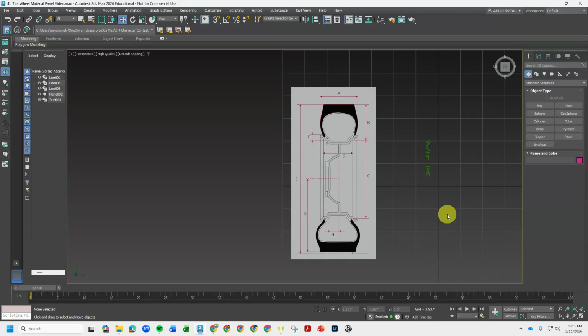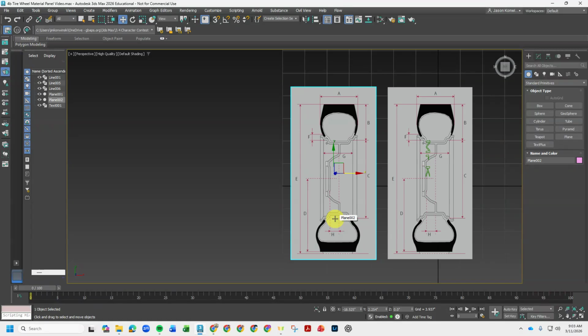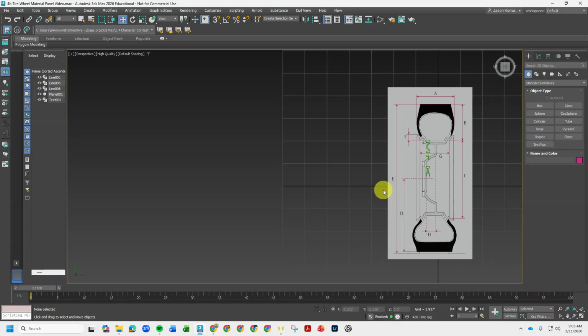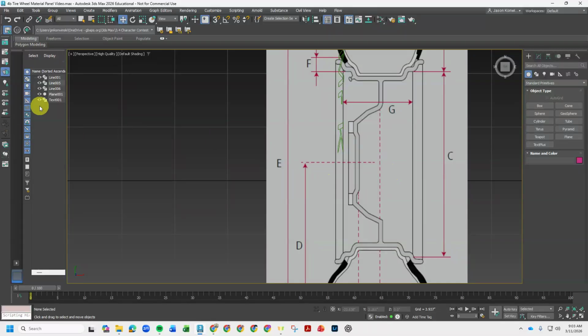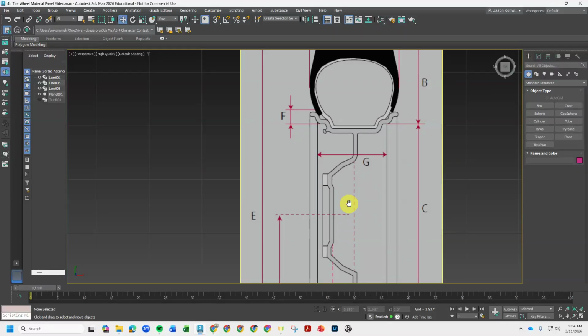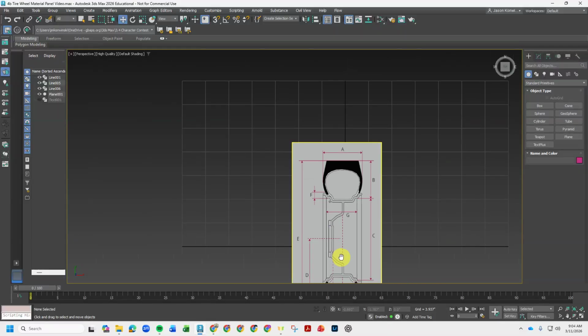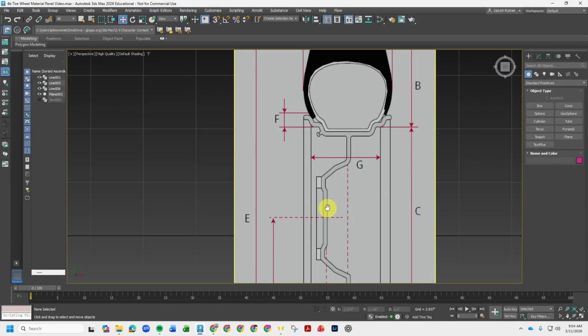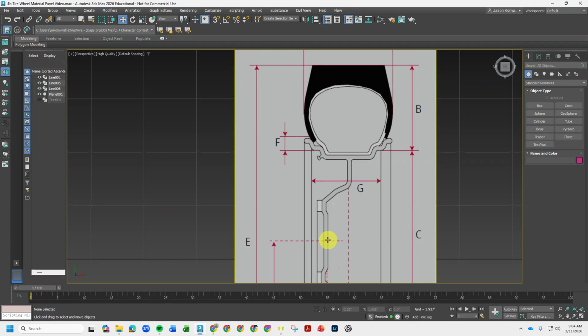Phase 2 is actually making our model here. So let's go. I'm going to zoom in. And what we want to do is trace this out. That's the whole purpose of putting this picture in. I'm going to use it as a tracing guide. And we only have to do half because we're going to do a radial extrude. So from the center of our circle here, we're going to trace everything on one side.